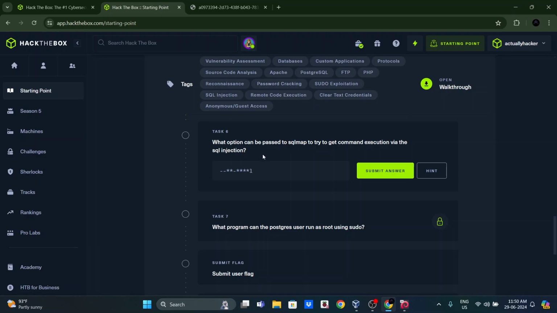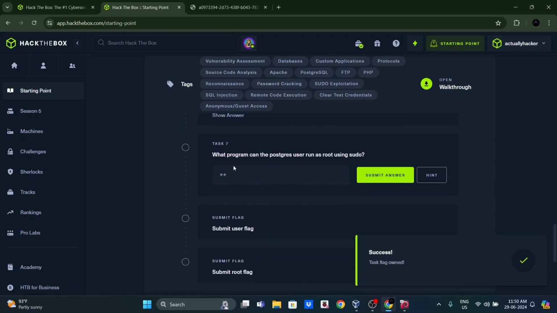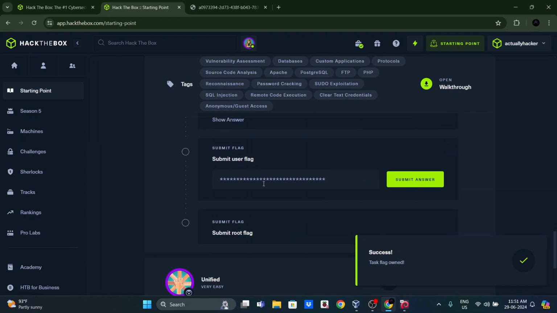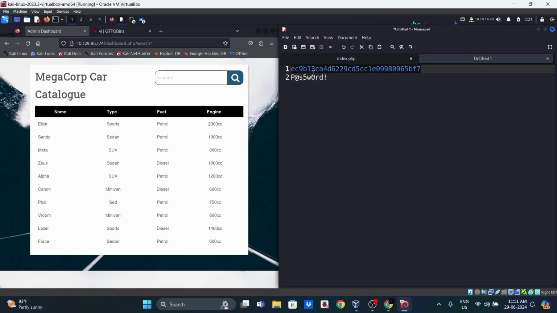So we are still, what option can be passed to SQLmap? I think it is dash dash os dash shell. All right, it was that. Now, what program can the Postgres user run? It is vi, which is a text editor. Now the user flag is right here, which we have stored.